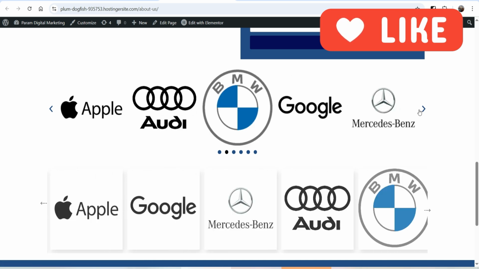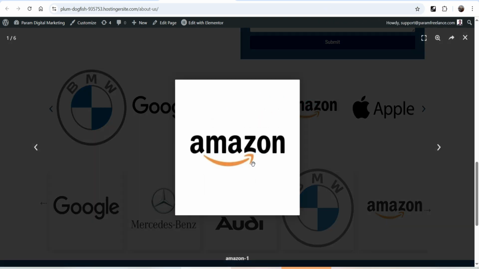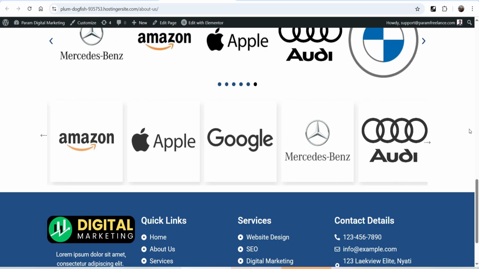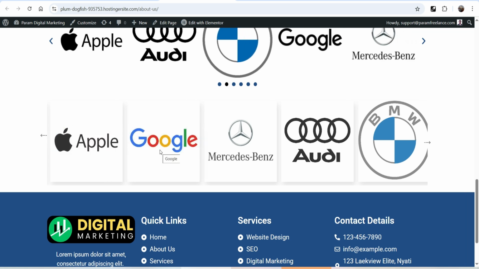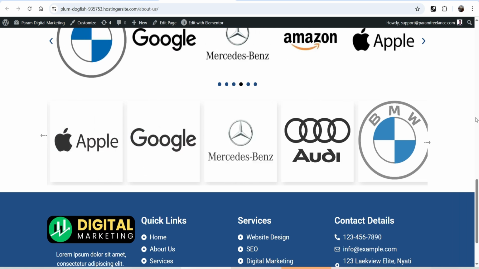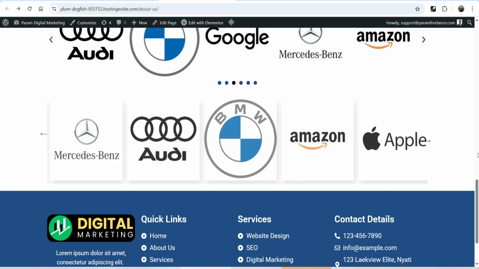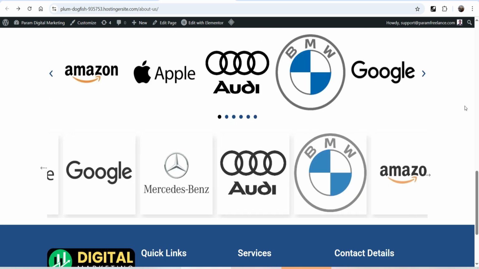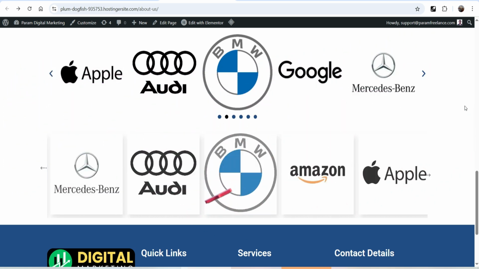Here you will see the logo slider, and if I click on any logo, it is going to open the logo image. Below that you will see another logo slider that I have created using a free plugin. If I move the cursor on any logo, you will see the image is changing. So in this logo slider, we are using two different images. And you can also add a link to these logos. For example, if I click on this logo, it will go to that website. So in this video, I'll show you how you can create two different logo sliders in Elementor website.